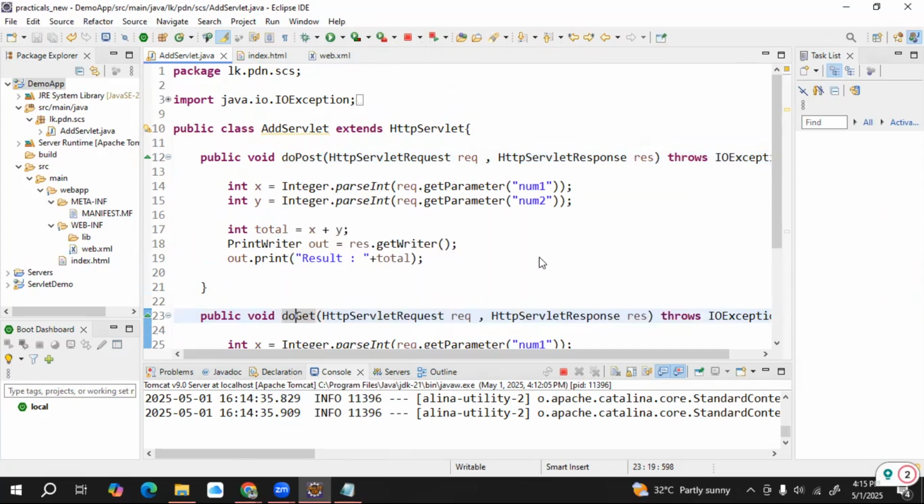But in real world examples, we have to have more than one servlet to handle a complex, large scale process. So from this point onwards, let's have a look at how to implement more than one servlet and how to execute these two or more servlets with a single request.